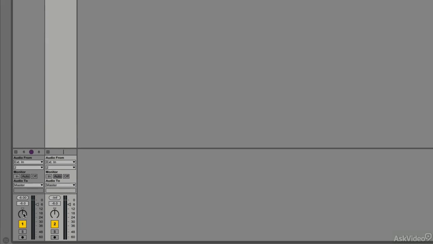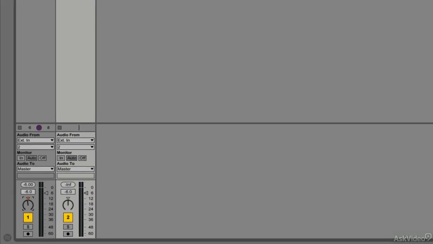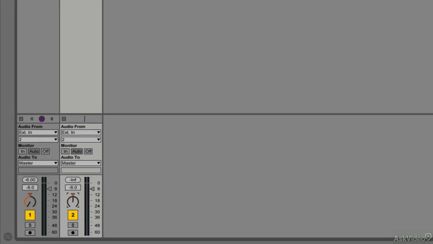Make sure you actually pan the vocal to the left and the right, so I'll pan this to the left and this R channel to the right. Then conceptually, all I need to do is different processing on the left channel to the right channel.